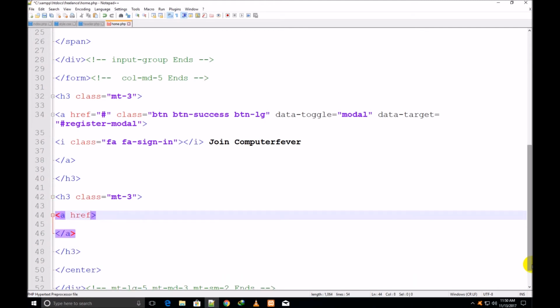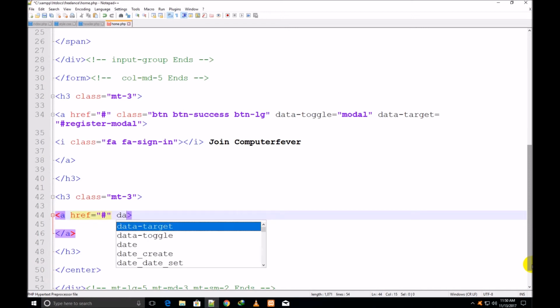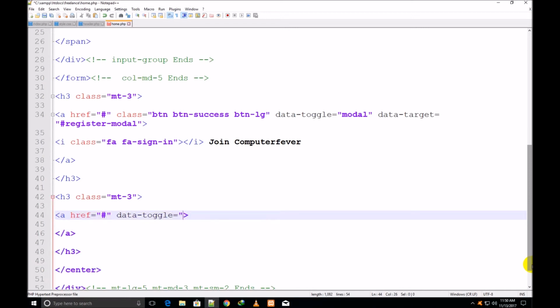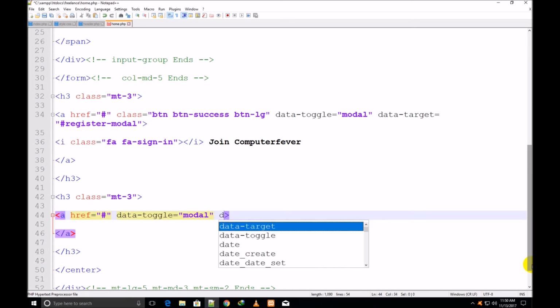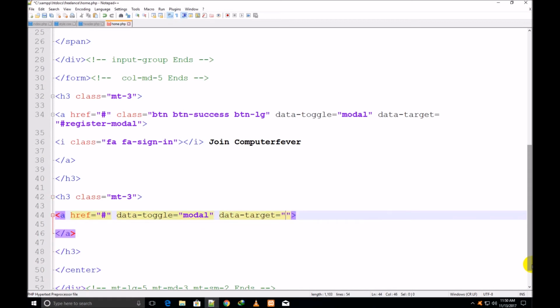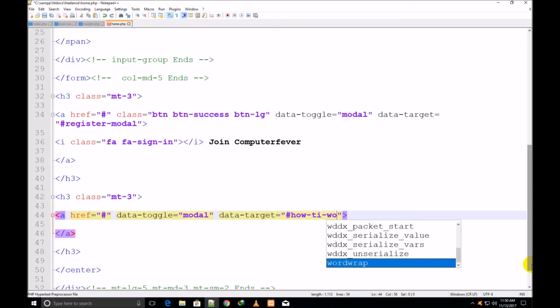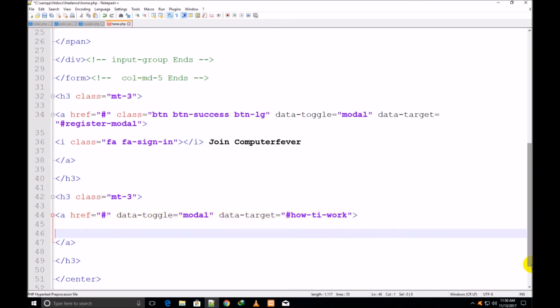And I make one more anchor tag. Data-toggle modal and data-target, this ID, how it works.